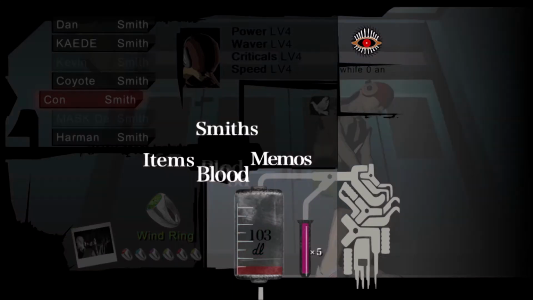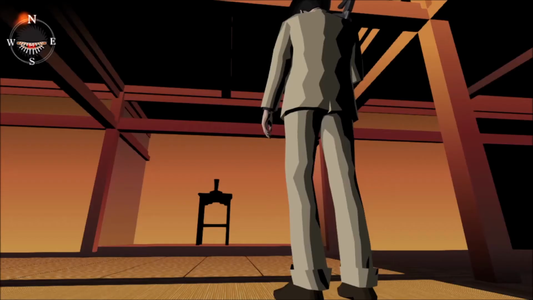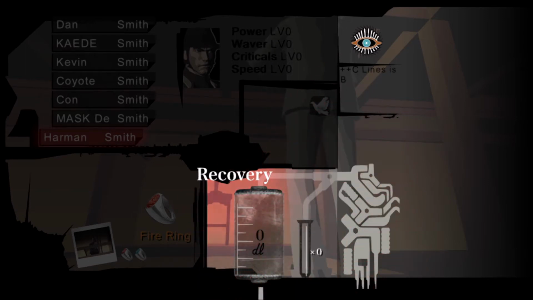And don't forget, you will need those vials to heal your character. If you are actually injured and want to heal your character, here you can see my Harman is very badly injured, I will have to use all my vials to heal him. And now I've got no powers left for the others to use.